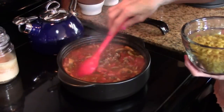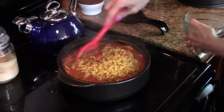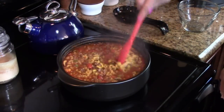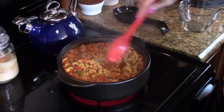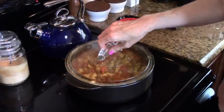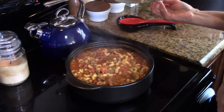This has been cooking for about 15 minutes, and now I'm ready to add the pasta. So I'm going to stir this in, and I'm going to put the lid back on, and we're going to cook it for another 15-20 minutes until the pasta is done. This is cooked for 15 minutes. My pasta's done, and now I'm ready to serve it.